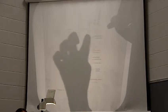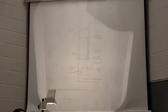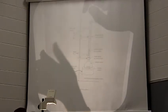And then you also want to put a clamp here, but this is not clamped on tight. You want it there to support it, and you want it there loosely, but you don't want it clamped on tightly, okay? And the reason for that is when we're done heating, we want to be able to raise that whole apparatus out of the heat. So we want it loose enough that it's just holding along the condenser, but not such that we can't move the apparatus up and down, okay? And then just like with our distillation, we had water in on the bottom and water out on the top, okay?